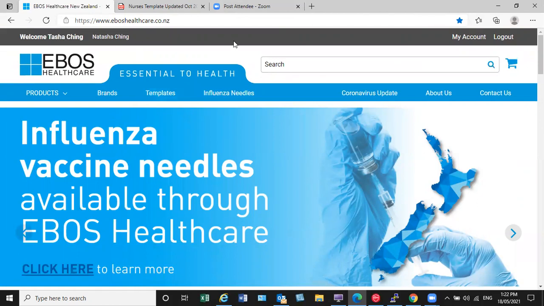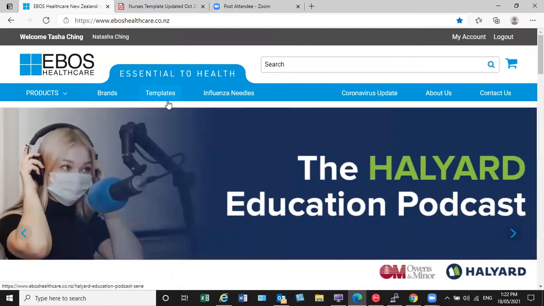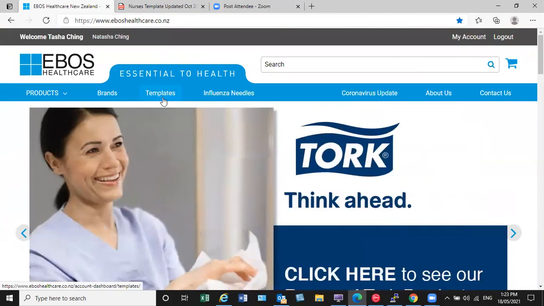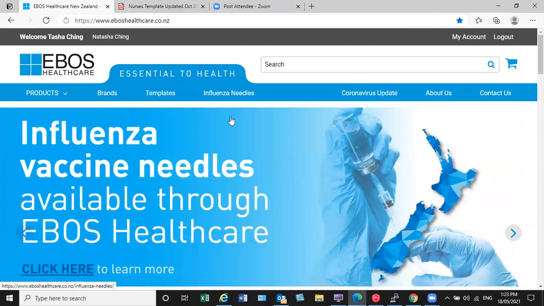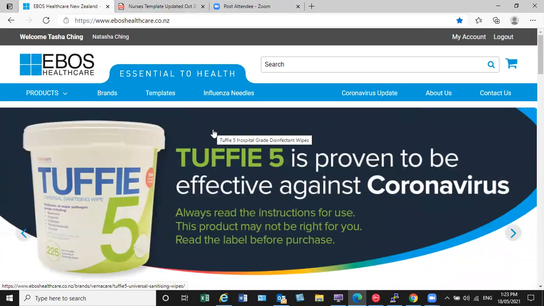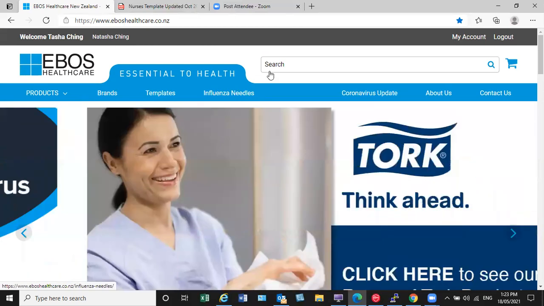So in a nutshell, that is how to order via the new website using the templates area. So just have to remember that when you do log in, to click in the templates, and that's the only way you'll be able to purchase is ordering via those. And at each stage of the order process, in terms of the order being submitted, and if it's either rejected or accepted, you'll get an email confirmation of that also. And if you do have any questions, please feel free to contact us and we can answer those for you.